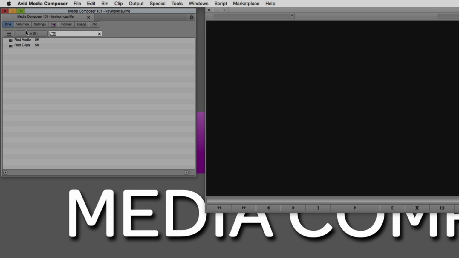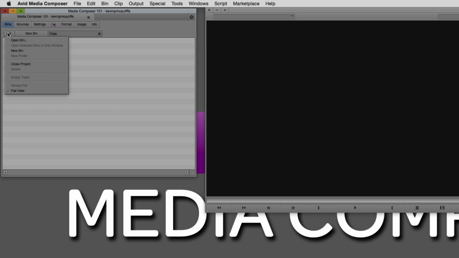Now, of course, I could change that to be clips. If they say, what are all the different types of clips bins that you have in here? Well, I've got green clips and I have red clips that represent the red camera and the green camera, hypothetically, if we were calling it that. But this is a very easy way for you to sift through all of your bins very quickly and very easily. But of course, the key is you need to stay organized when naming your bins.